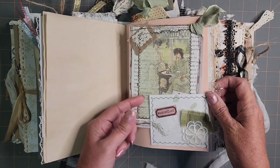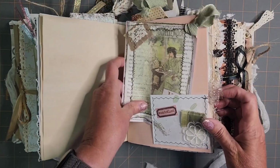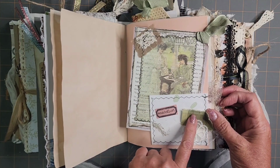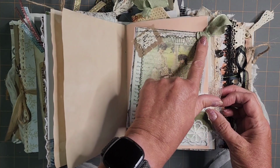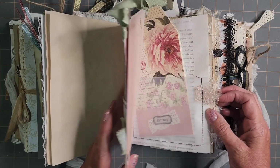Here's an example of a tuck spot, and I just have a writing card tucked back in there. You see I've just put some bits of fabric, a little ribbon there, some lace I've sewed around. You can just get really creative with it.